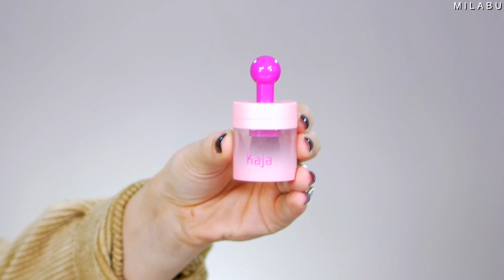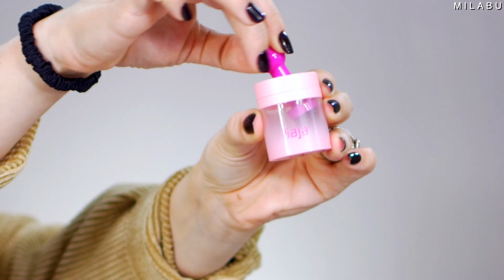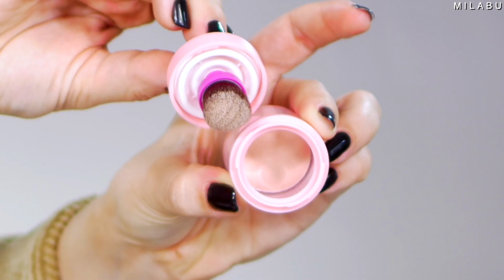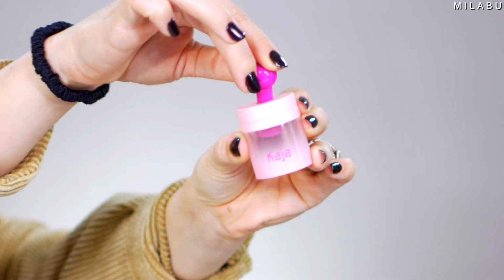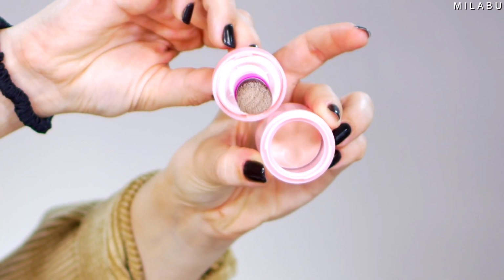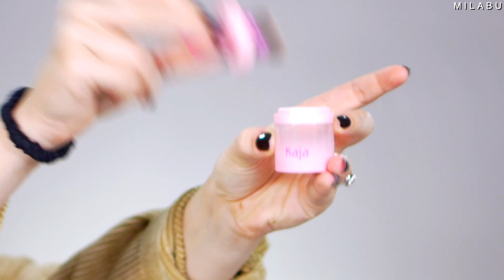This is by Kaja, and this is their brightening under eye setting powder, their joystick. This looked really, really interesting. So they have two shades. I picked up shade number 2. It's a transparent with pink brightening powders for fair to light skin. That's why I picked it up. It is $18. So what is this? It's a weightless, ultra transparent, silky smooth pressed powder for setting and brightening with no cakiness or white cast. You basically swirl the joystick handle to pick up the powder, and then you twist at the top and then tap off any excess. And then apply the powder under your eyes or all over your face to set.